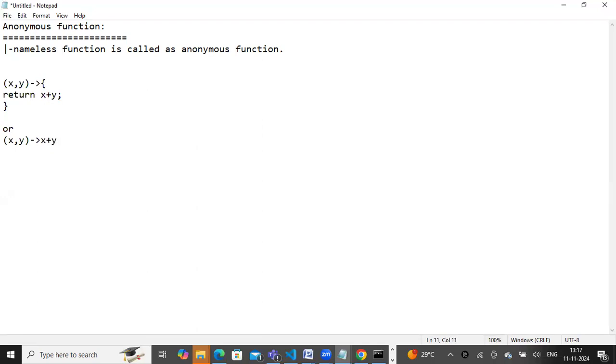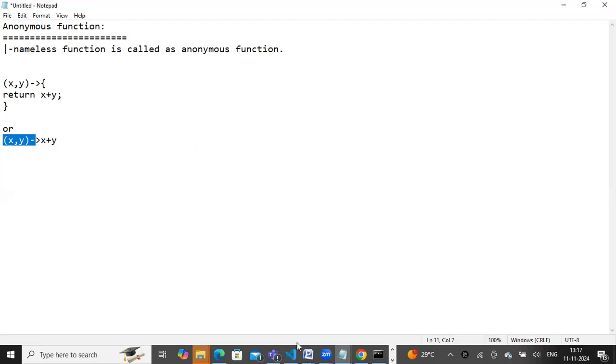It means we have defined one function which takes two parameters and returns the sum of two numbers. So an anonymous function basically allows you to write a concise way to define a function. You can store this function in a variable and then invoke that function using that variable name.